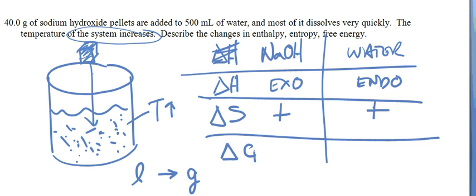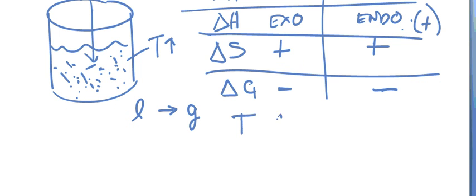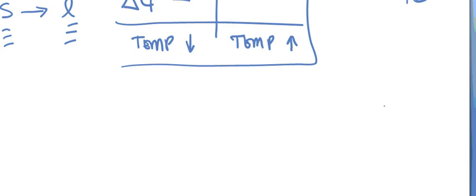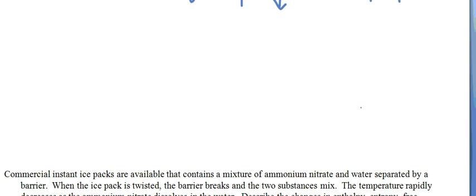Delta G, again, does this take place? Well, it says that it actually dissolves very quickly and the temperature of the system goes up. Therefore, the sodium hydroxide is negative because of this scenario. Also, the temperature, when we look at this, it's a positive sign, so that means that the water is allowing that to take place. Therefore, the sign is also spontaneous for that. Obviously, the temperature has gone down for the sodium hydroxide, but for the water, it has increased quite a bit. I apologize for going quickly on that one.